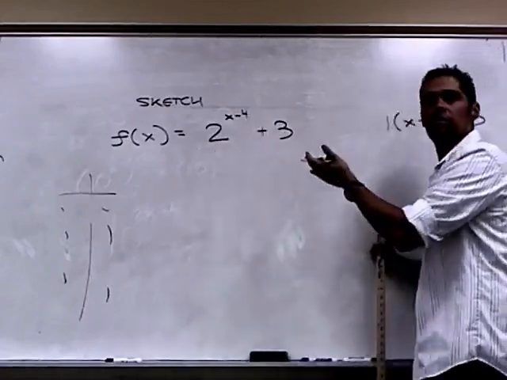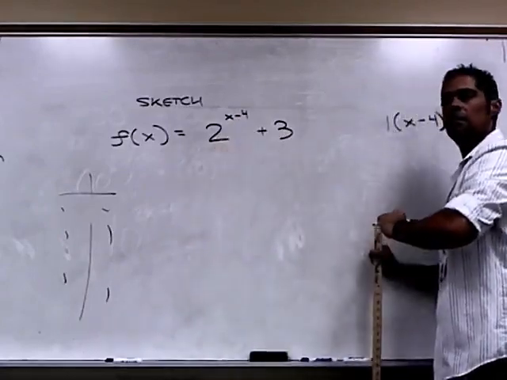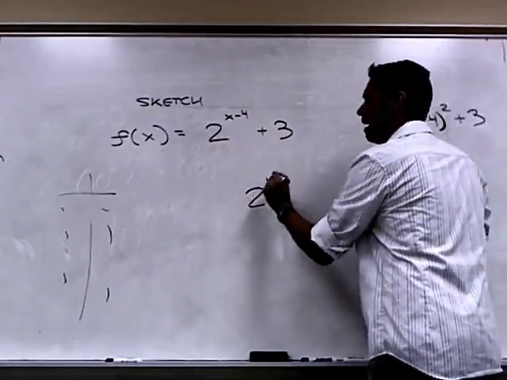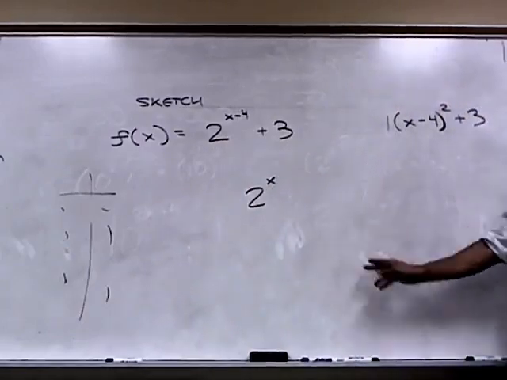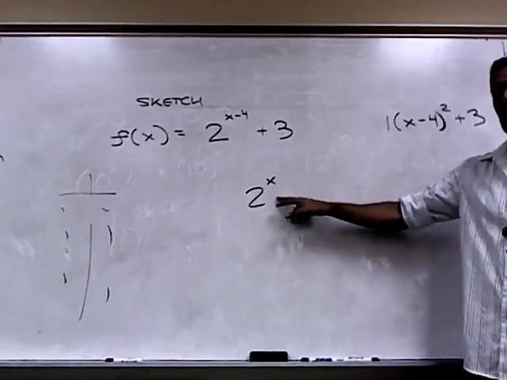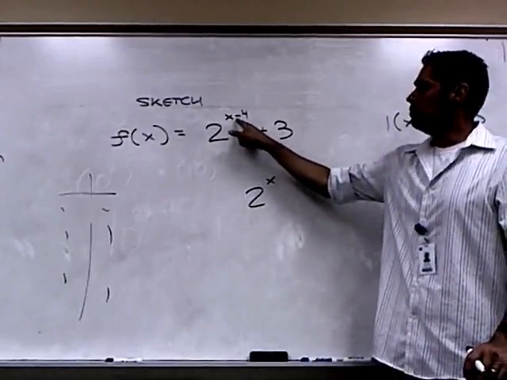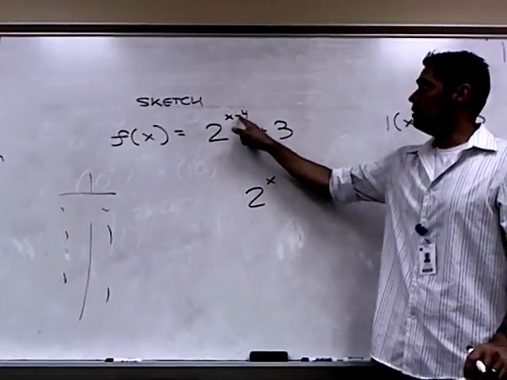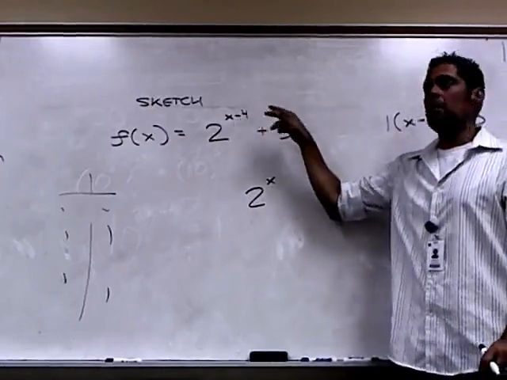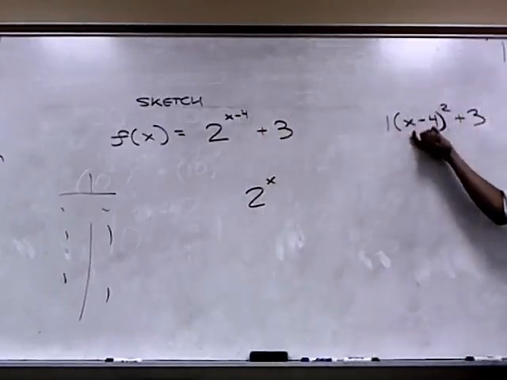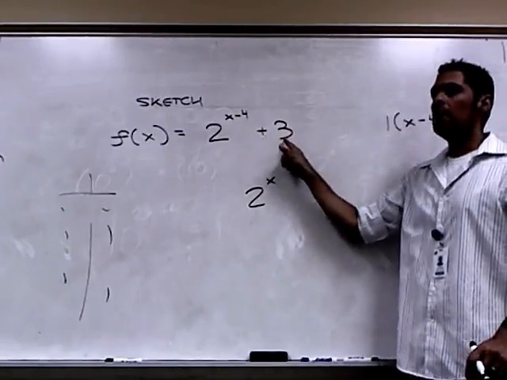What we want to see with this problem is that we kind of have a toolbox function. It's exponential, isn't it? It's an exponential function. Our x is up here, our 2 is down here. So this should look like 2 to the x. That's what it should look like. Didn't we graph that earlier? We did a t-table for that. If we take that graph that we did earlier, all we have to do is what? Move it to the, what does subtracting a 4 with the x here do? Right 4, and then this, up 3.